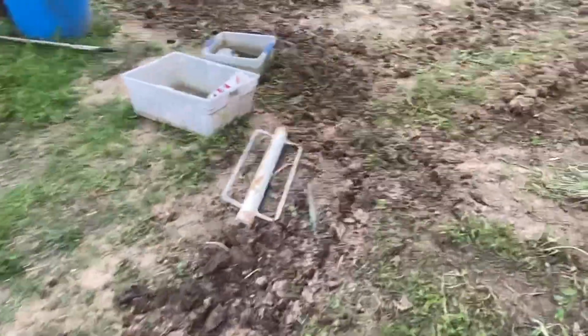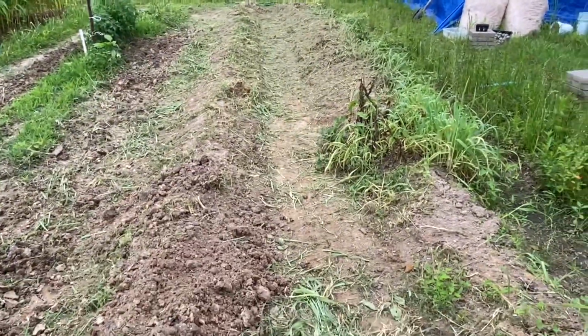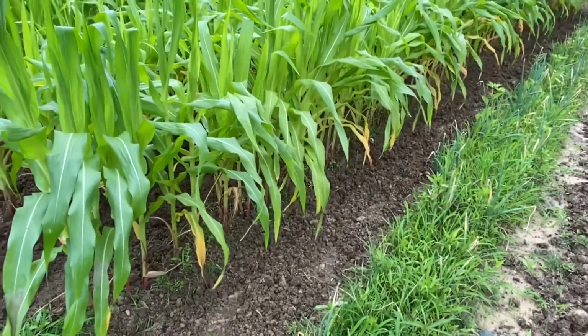So actually tilled, let me show y'all the garden. I actually weed eated my potatoes. They're gone and pretty much are rotting in the ground. I have not found hardly any potatoes. So what I did was side dress the corn, and then I came in and I originally tilled it and then side dressed it.